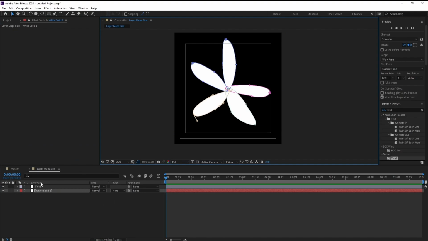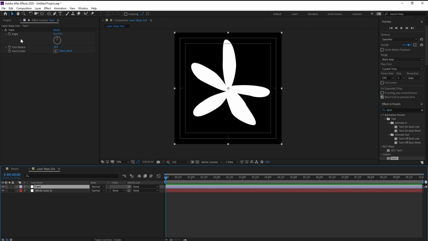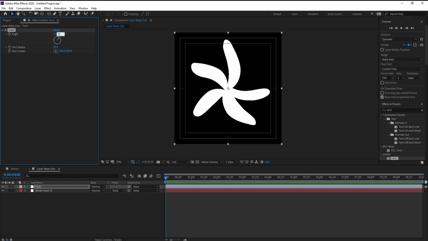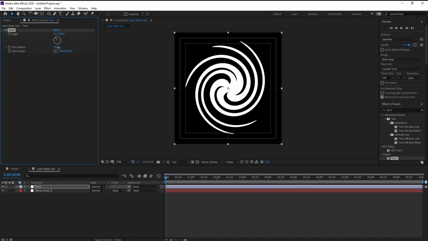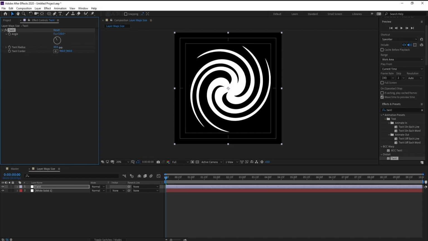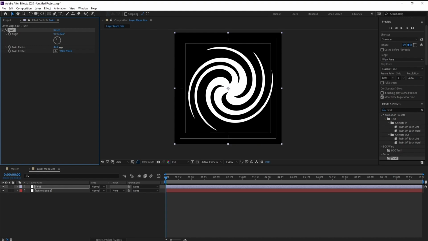Okay, now let me go to angle and I'll increase it to 330. And also twirl radius, I'll increase it around 50. Yeah, this is good.